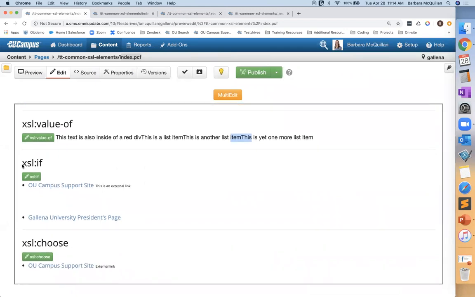Continuing down our list, we have an XSL if. So an XSL if is essentially a singular logic check. It's going to look at the test that you're defining here. If it's true, then this rule will be enacted. If it's not, it just gets skipped. So there is no else if, there is no else, there is no final catch-all. It is a single yes or no, do it or don't.